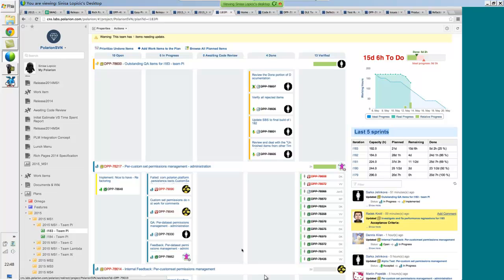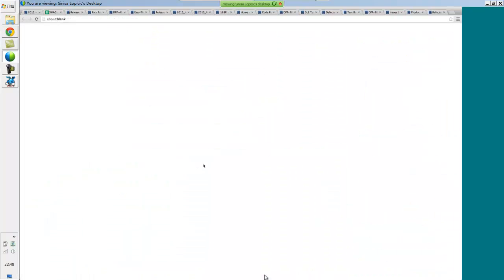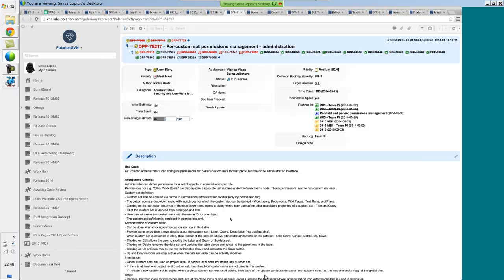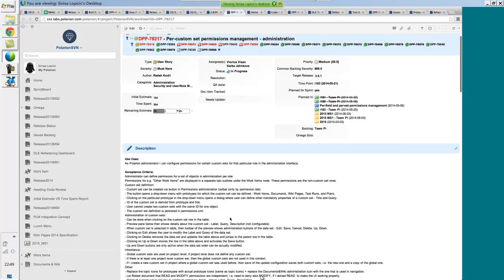We noticed in one of the patterns is that usually the higher the initial estimate is, the higher the discrepancy is from time spent, because usually what it means is that if you have a large user story, it's very hard to estimate it due to the number of complexities that go inside. So for us, one of the learning lessons is to try, instead of having 12-day user stories, which we usually don't have, to try to keep them in smaller chunks wherever possible. So this is again one of the samples of the user stories that we use in the process.